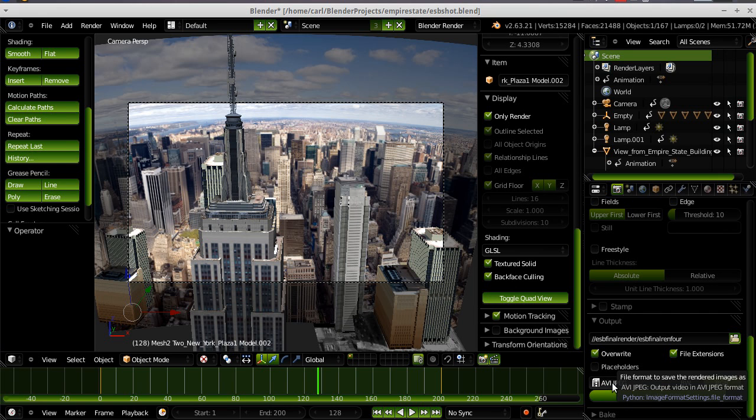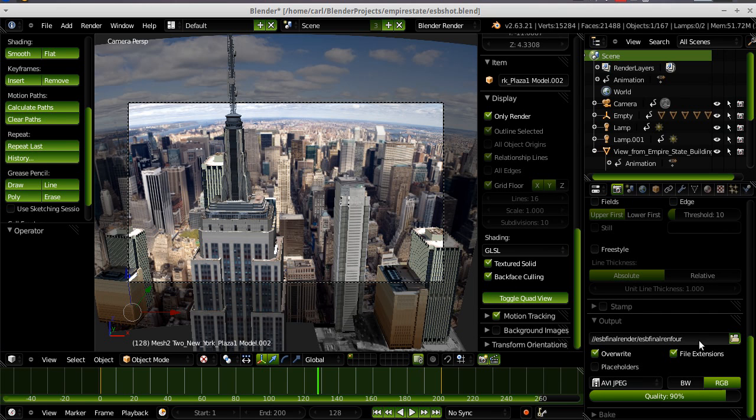Right now it's set to AVI because the very last render that I did on this from the video sequencer was a video file. But you always want to render in individual frames, PNG frames, because if your render fails halfway through, you can still salvage the frames that were rendered properly and then just render from the point where everything fell apart. If you use a video file for a long render and something happens in the middle, the file's corrupt and it's unusable. So always render to PNG single frames first before you decide to render out the full sequence in a video format.